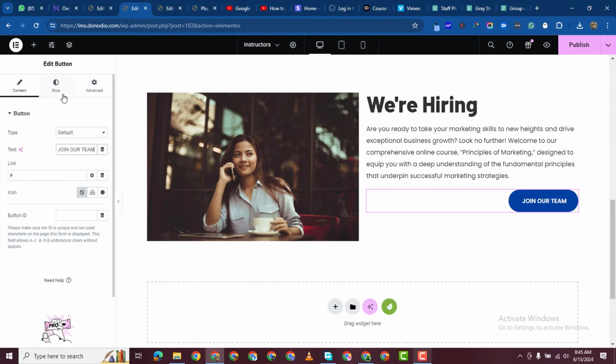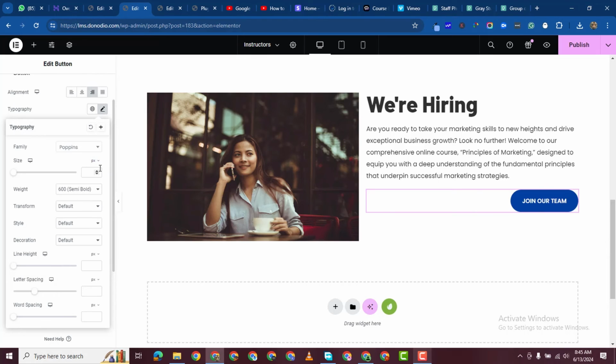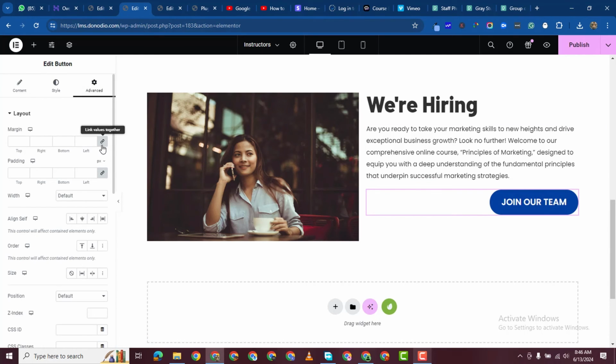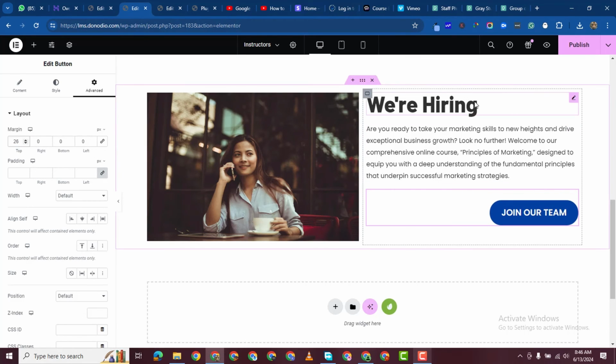I want to make the text bigger, 22, and I can push it down a little bit. Top margin, yes.